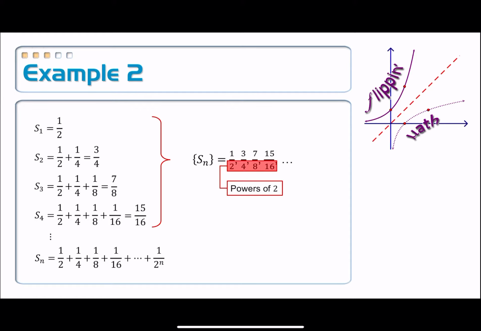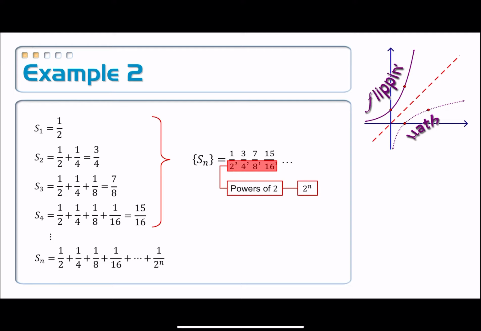So the bottom is just 2 to the n. It's sort of like exactly what we started the entire series with, right? It was 1 over 2 to the n. Okay. And now the tops. I got 1, 3, 7, 15. Well, they're odd numbers, first of all. Oh, but look, aren't they just 1 less than the number that's underneath it?